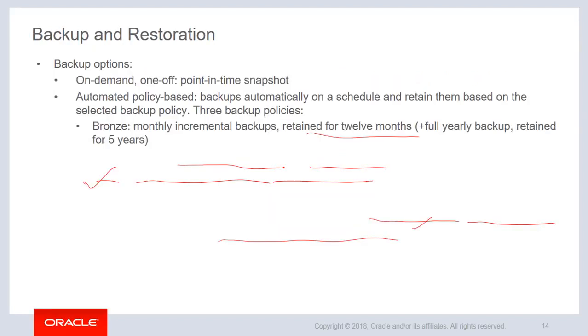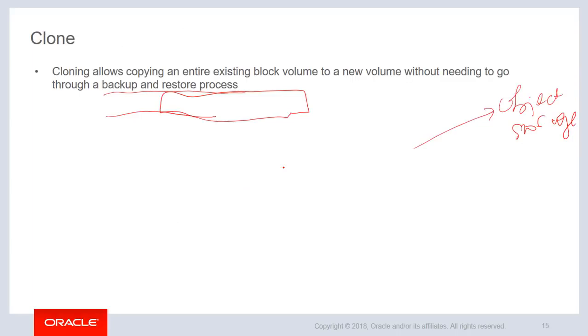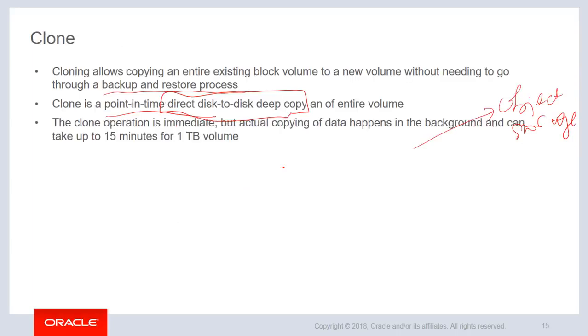Now in case of cloning, you actually don't do that, because cloning is a direct disk to disk copy of an entire volume. So as you can guess, you can clone in the same AD, but cannot clone across ADs. The clone operation is immediate, but the actual copy of data happens in the background and can take up to 15 minutes for a 1 terabyte volume.